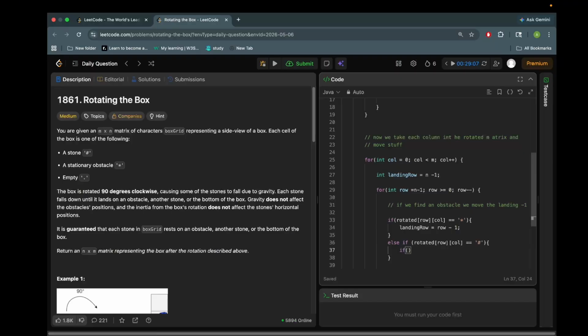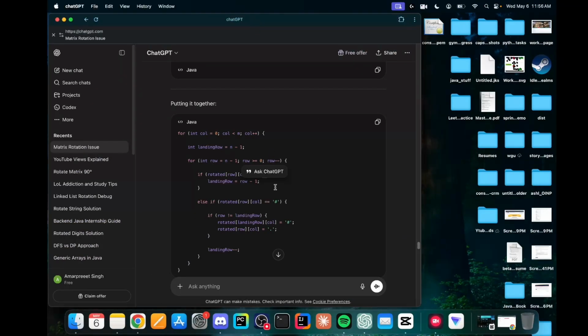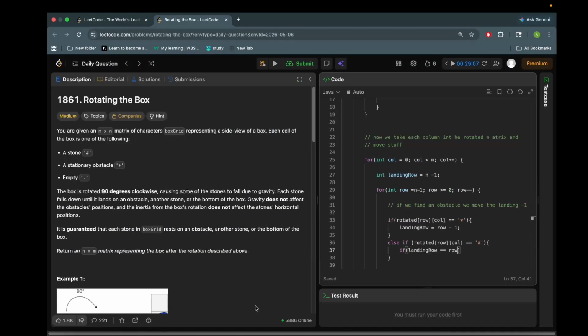We check if I have a stone, if landing row is not equal to row, then rotated of landing row, column equals a stone. We put the stone there, right?